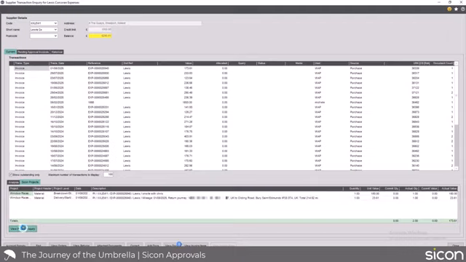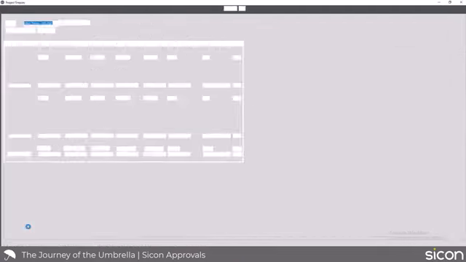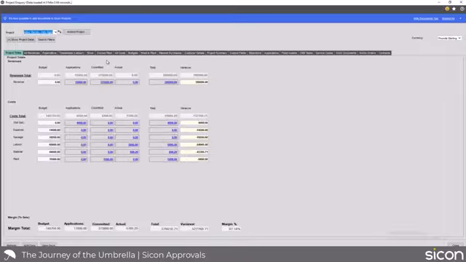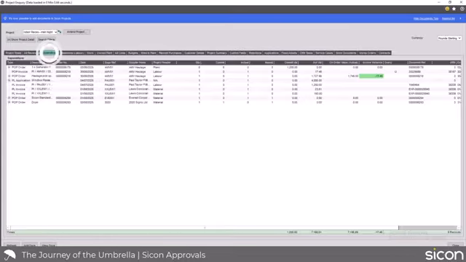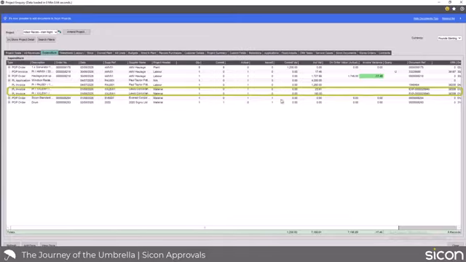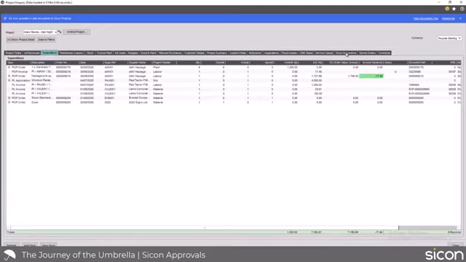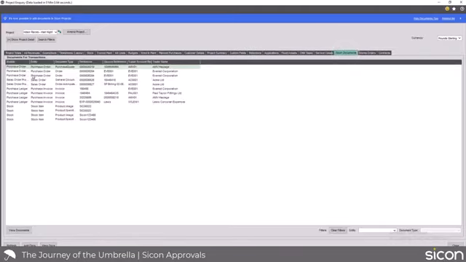And again, we may as well just go in and have a quick look and see them, because all roads are leading back to the same place, and this journey of the umbrella and all of the touch points comes into play. So back into my expenditure, where we'll see Lewis's expenses popping up on the screen, visible for us to see. Sicon Documents also gives us a nice big long list of all of those things which are attached to it. There's Lewis's expenses one more time.